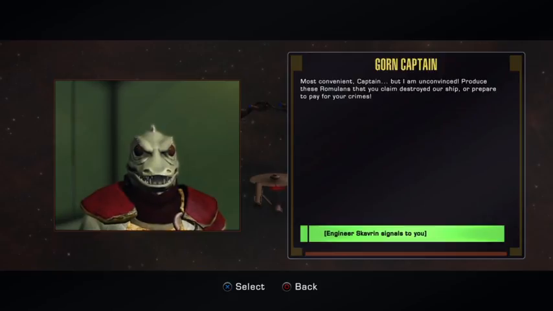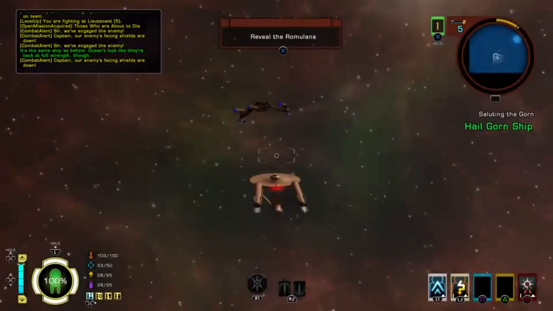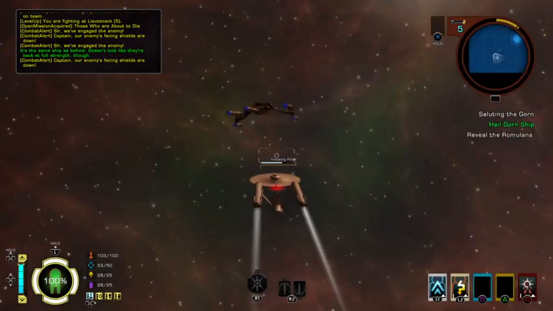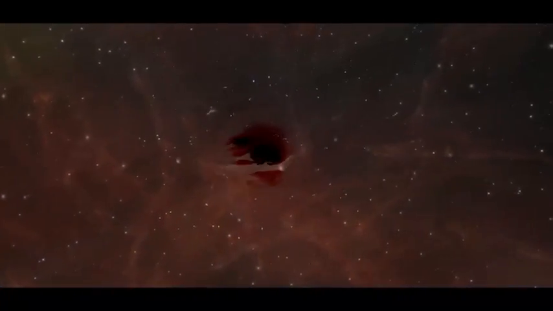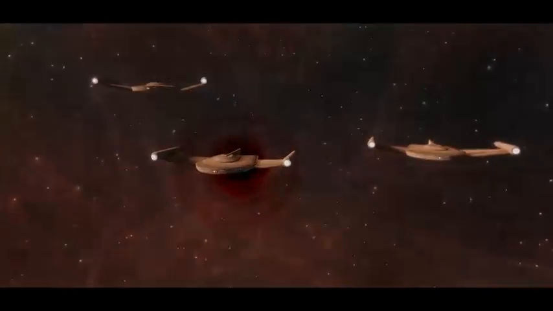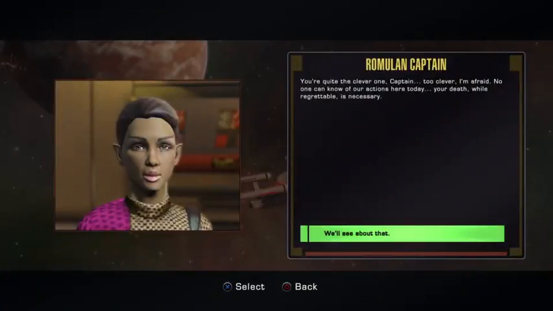Hold that thought. Captain, I've got an idea. If we can generate a charged particle burst, we might overload their cloak. Yeah, that could work. Reveal the Romulans. See? Romulan ships. You're quite the clever one, Captain. Why, thank you. Too clever, I'm afraid.